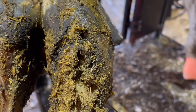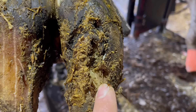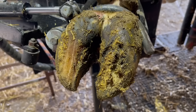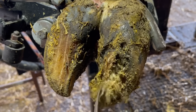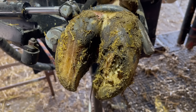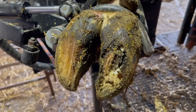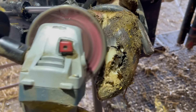There's something bothering this cow's left front foot, and that problem is right underneath here, but it's probably not what you're expecting. Welcome back to Nate the Hoof Guy. You could probably hear my knife coming across them, and there are more right here. Let's get this foot trimmed up and you'll see exactly what I'm talking about.